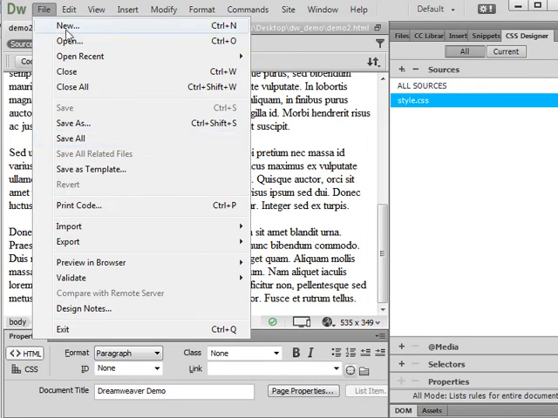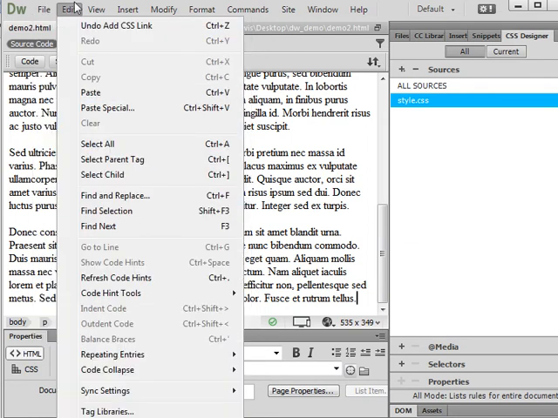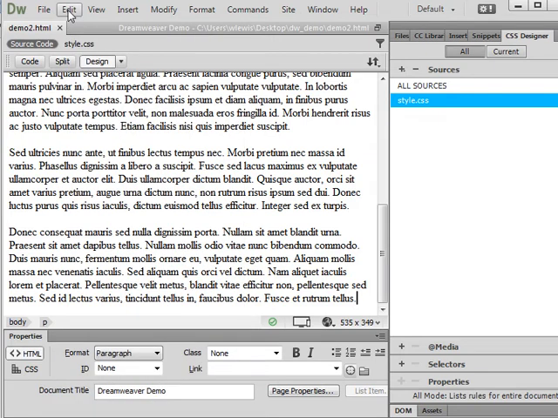You can go through Edit and Preferences and create a keyboard shortcut. Actually, it's Edit and Keyboard Shortcuts at the bottom. You can make your own if you want, but normally from now on, I'll just go to File, Save All in lieu of anything else and saving them individually.